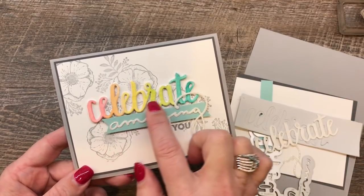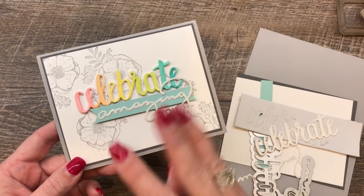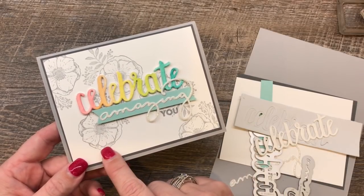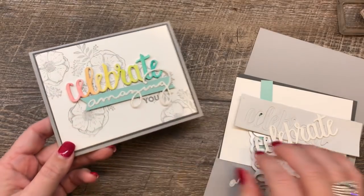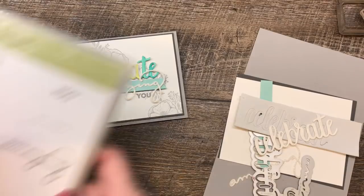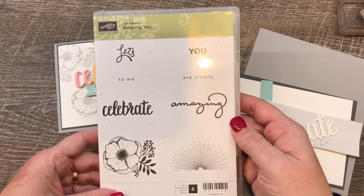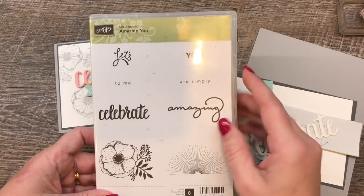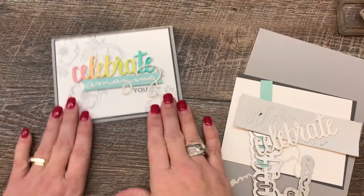So I'm using the framelits, the Celebrate and Amazing, which come in a set of 3 framelits, as well as the Amazing You stamp set, which is this flower, the word you, and there's several other words too. This is what the stamp set looks like. And this set is so much fun. When I first saw it, I kind of thought, it's all right. But man, I've had such a good time playing with it.